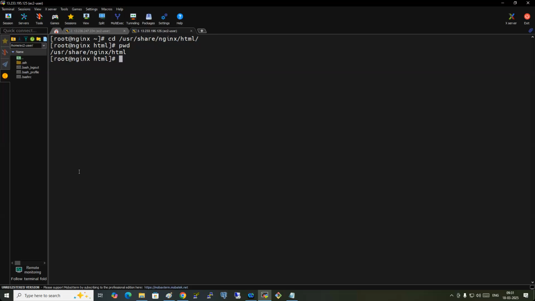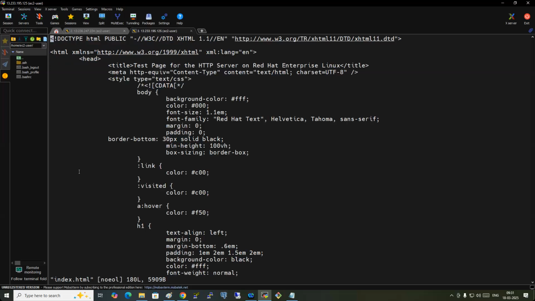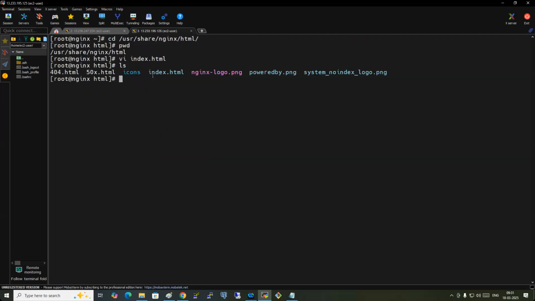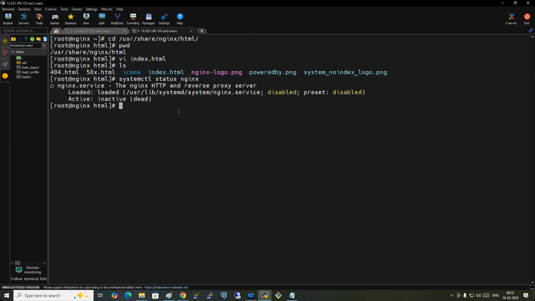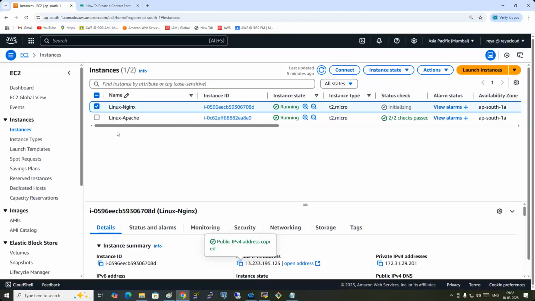So here we need to create our HTML file or not? vi index.html. So it already has a default file, the nginx file. Do you see? The index.html nginx file is there already. So what is the status? How to check the status? systemctl status nginx. Active: dead. What we need to do? systemctl start. So our Nginx is working now. So if I open it, the default page for Nginx is "Welcome to nginx".